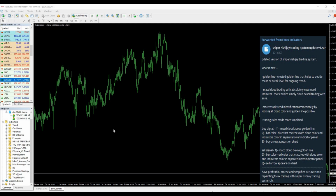Then the second one, MACD cloud trading with an absolutely new MACD indicator that enables simply cloud based trading with ease. Now what the MACD does basically, guys, is that it's giving you a cloud that's explaining to you that if the market is red, the cloud is red, you should expect a sell trend. If you are looking at the green, you should be expecting a buy trend. And then let's move on. Trading rules made more simplified. Okay, before that, more visual trend indication immediately by looking at cloud color and gold line possible.